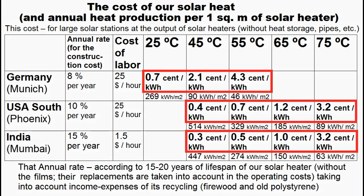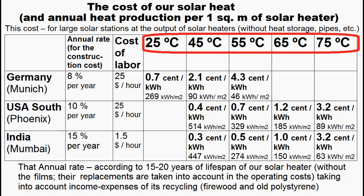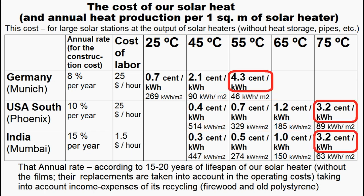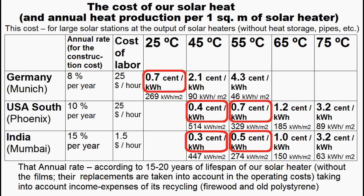And it is obvious that our cost depends on this cost of capital and labor, and we see that the higher the heating temperature, the less the annual heat production and the higher the cost of the solar heat. This cost of our heat is approximately equal to the cost of heat from natural gas. These are the cases when our heat is several times cheaper than gas, and these cases correspond to very cheap solar heat, which is about 10 times cheaper than gas.